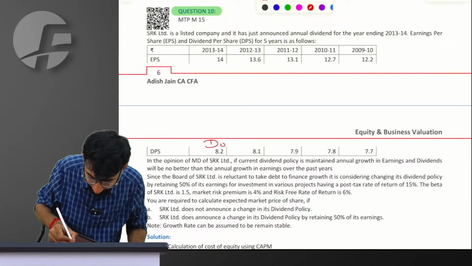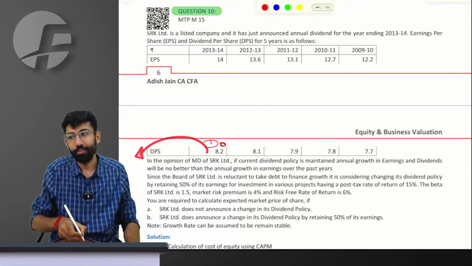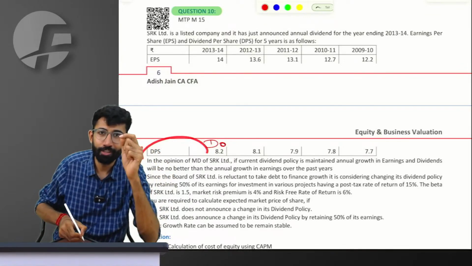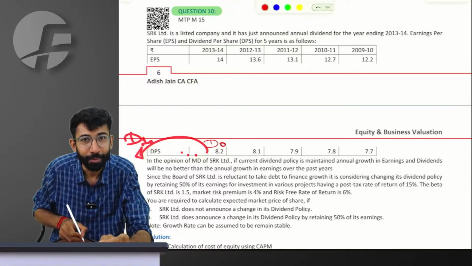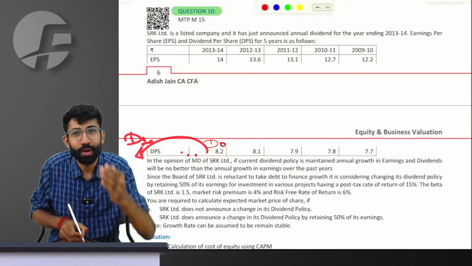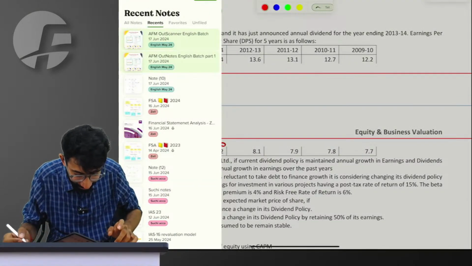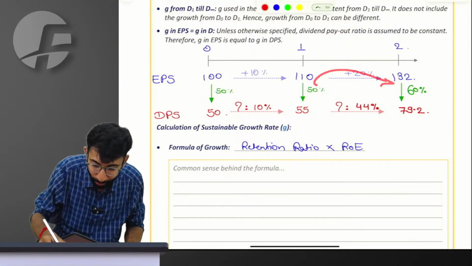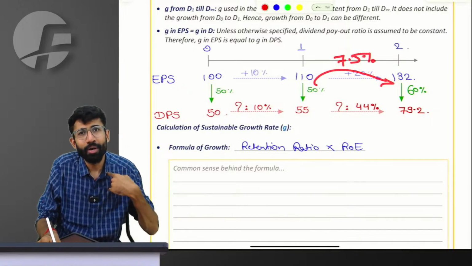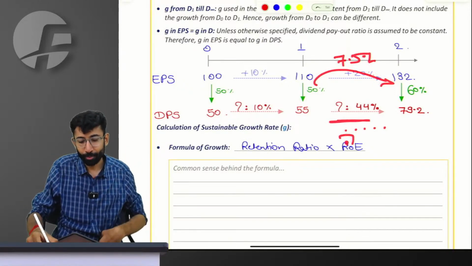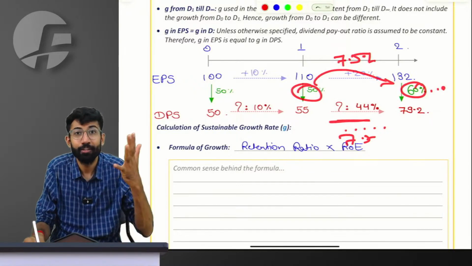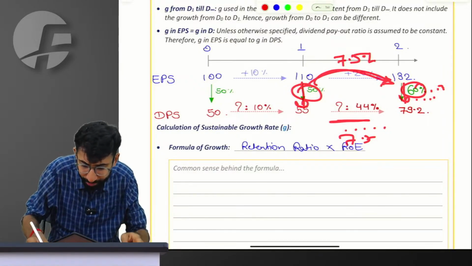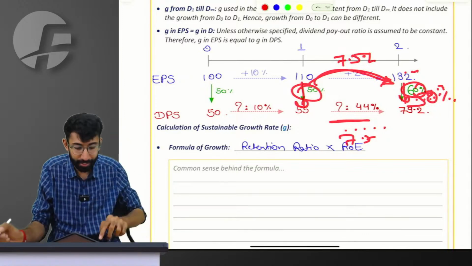Sir, if it is D0, why can't I simply add my growth to the dividend? Oh ho. Sahil, this is ultimate, this is brilliant. All the students who have literally thought, sir, why can't I find D1 from this? Because my payout ratio has changed. Brilliant people in the class. Your earnings will grow by 7.5%, agreed. Why do I assume that even dividends will grow by 7.5% if the payout ratio is changing? Can it grow? It cannot. Payout ratio has changed. Earnings growth needs to be calculated, of which the revised 50% needs to be calculated.